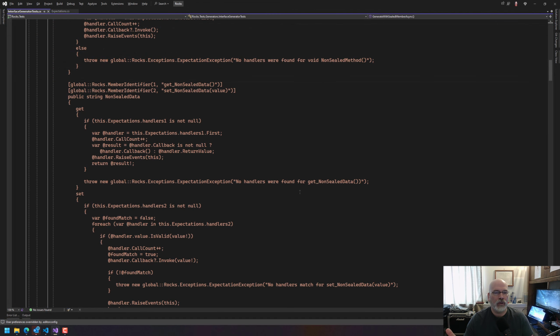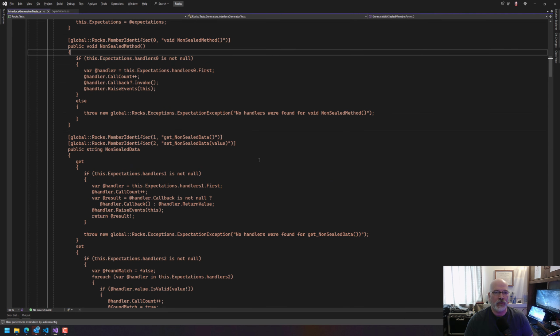Okay, so here's an example, just to illustrate the point. If you look at this getter, there's a chance that we may not find expectations, so we pass in found for get non-seal data. We also do that up here with a method, and sometimes a method will actually have two of these based on whether they actually have values or not. But the point is, we get the description of that member here, and we pass that in when we create the code itself. That same value is also used in member identifier, and it's also what we use here. I just changed all this recently so that they all have the same exact thing.